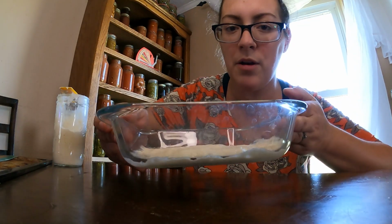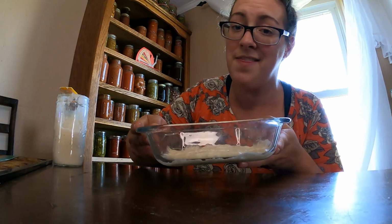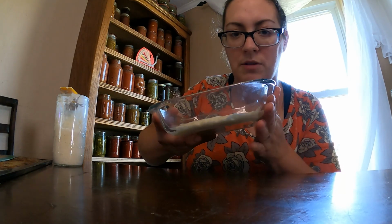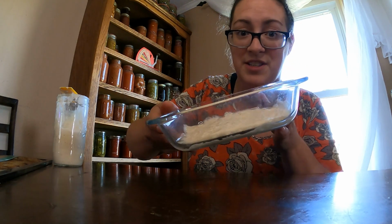See, this is what we have here. It's about 1/4 to 1/3 of an inch. Again, this is the bubbly starter. It will absolutely shrink down and lose some bubbles in the process, and this is gonna work great.